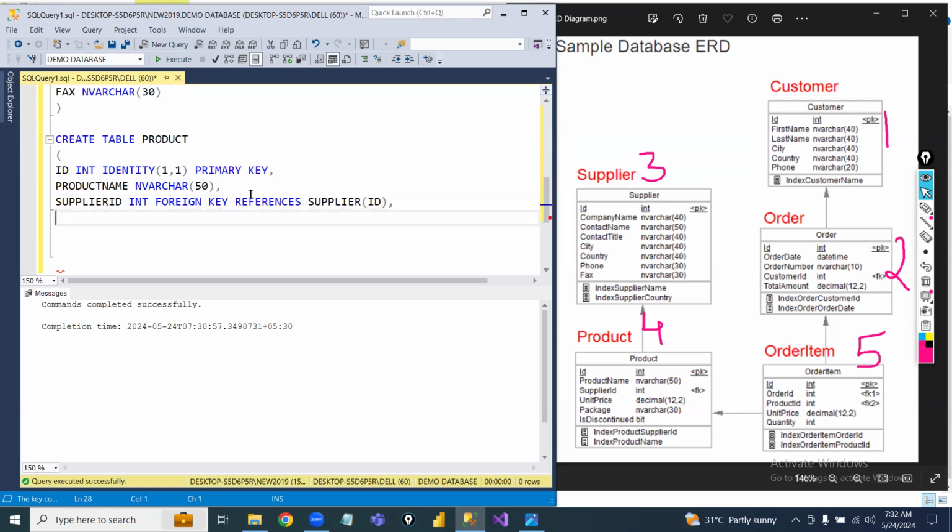Whenever you declare a foreign key, you have to provide the reference. Supplier ID, okay. Unit price, decimal 12,2. I've told you what decimal 12,2 is: total digits can be 12, and 2 digits can be after the decimal. Okay. Package, nvarchar 30, is discontinued, bit.